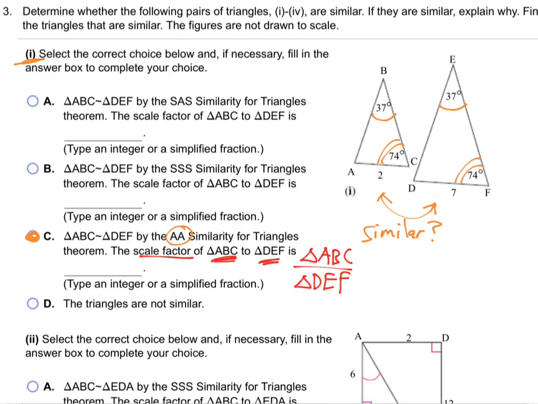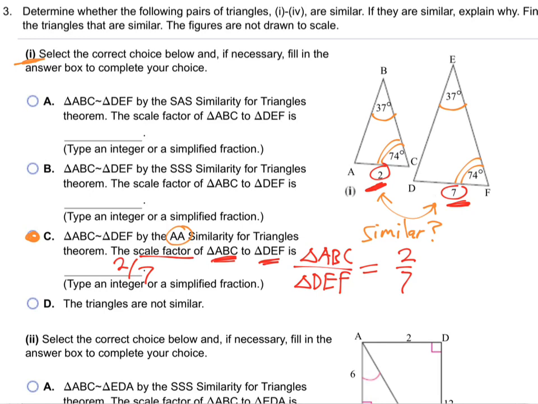So what is it for these triangles? What is the scale factor? Well, all you got to do is grab one side and compare it to the other. It's just 2/7. The little triangle is 2/7 as big as the bigger triangle. It's 2/7 of the bigger triangle. So I just grabbed the side on the ABC triangle divided by the side on the DEF triangle. But they have to be corresponding sides, bottom with bottom, that match up. So that's good. We did it. 2/7. That's the answer they want there. The little one is 2/7 of the big one.